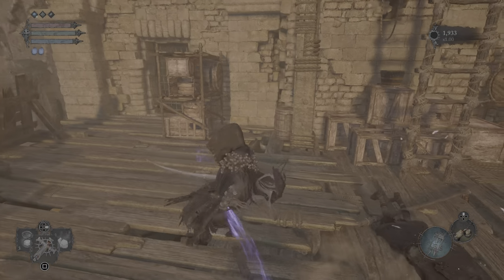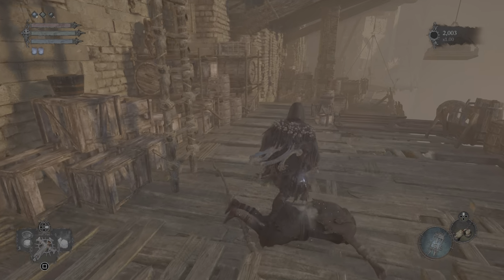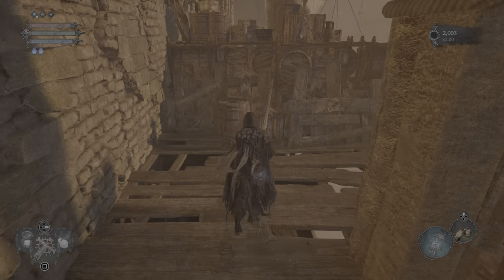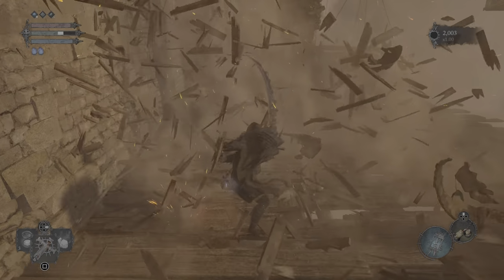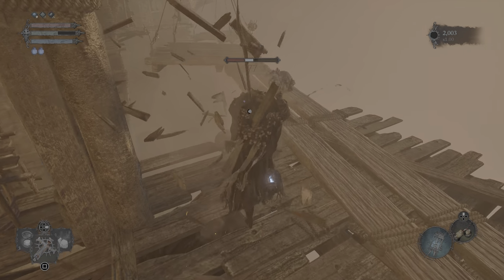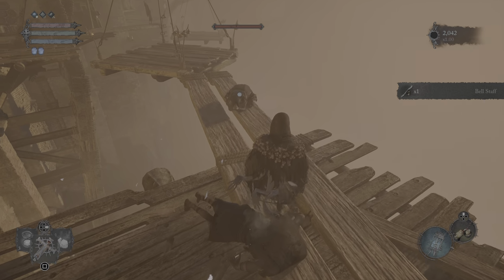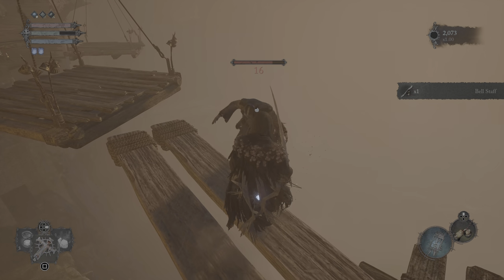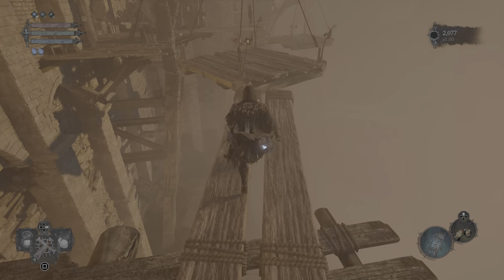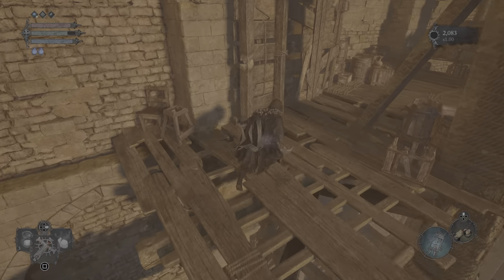That's it, pure and simple. That's a shortcut we'll unlock much later. There's another enemy hidden in here. This one begging you not to kick him off. Sorry, mate. Okay. Just run and jump. Run and jump.